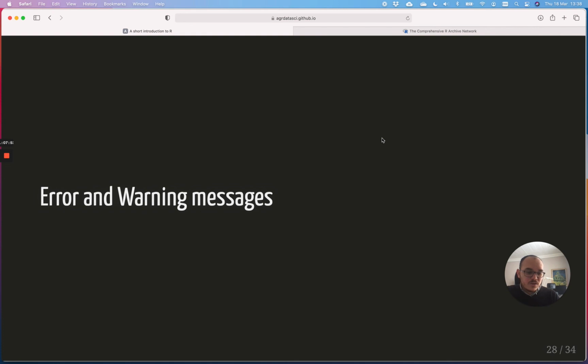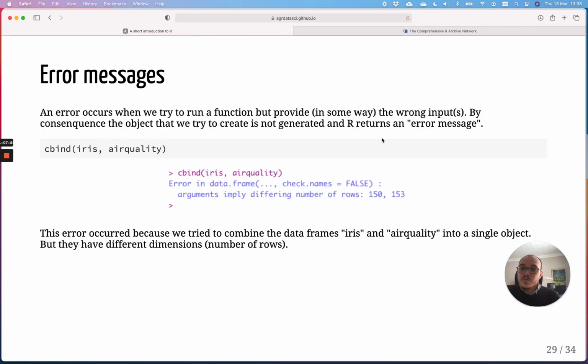So for example, error messages occur when you try to run a function, but you provide in some way the wrong inputs. By consequence, the object that we try to create is not generated by R. For example, here, remember that with the function cbind, data frames should have the same number of rows, the same length. So in this example I'm trying to put together two data frames, one is iris and the other one is airquality.